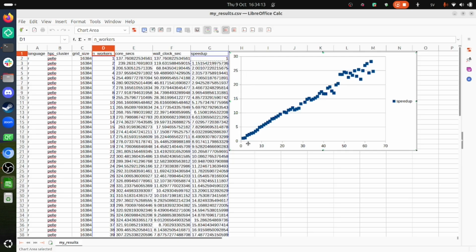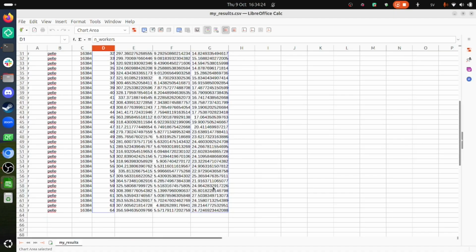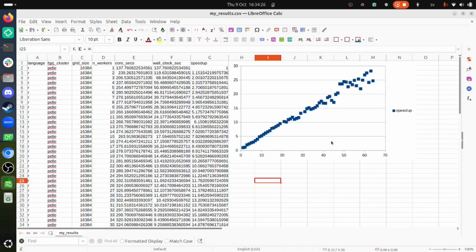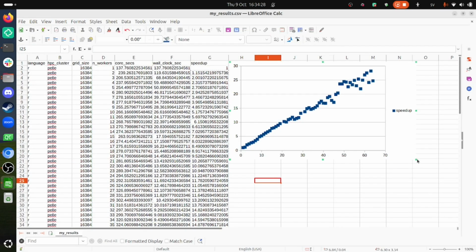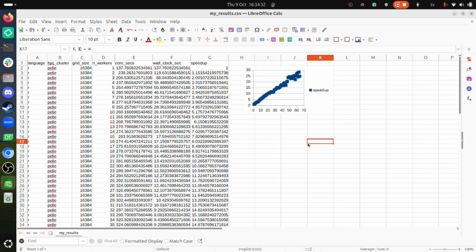And we can see that the number of workers, or number of cores, goes to 64. And the speed up goes to 30 or something. Yeah, 24. 24, but also sometimes higher. Good. So this is the speed up. There, well done. This is how it looks.